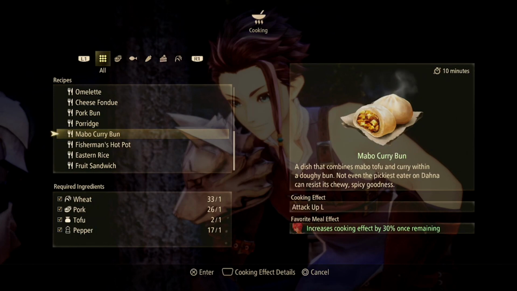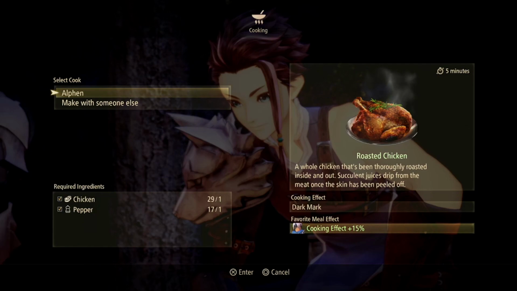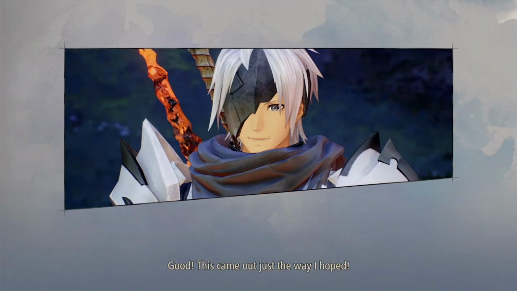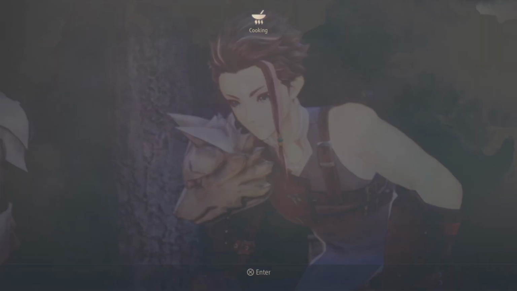Increases cooking effect by 30% once remaining. Once remaining? Ah, whatever. Alright, well, yeah, I'm gonna make the roasted chicken to unlock that skill set. Good. This came out just the way I hoped. I believe it's for grinding. I don't think you would have trouble running into the enemies you want to fight if you were grinding, though. This seems like an unnecessary bonus.